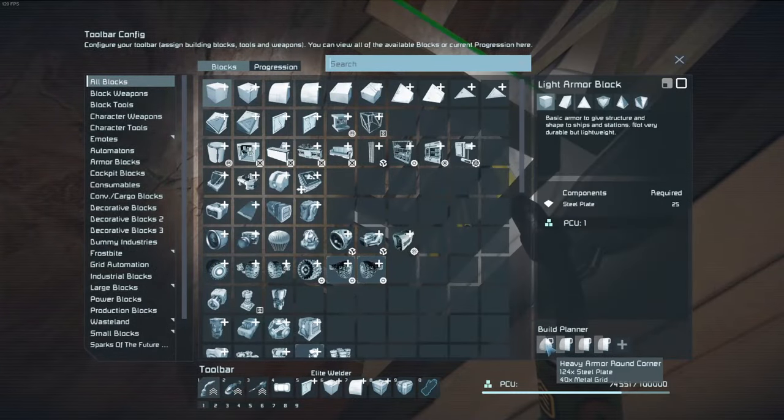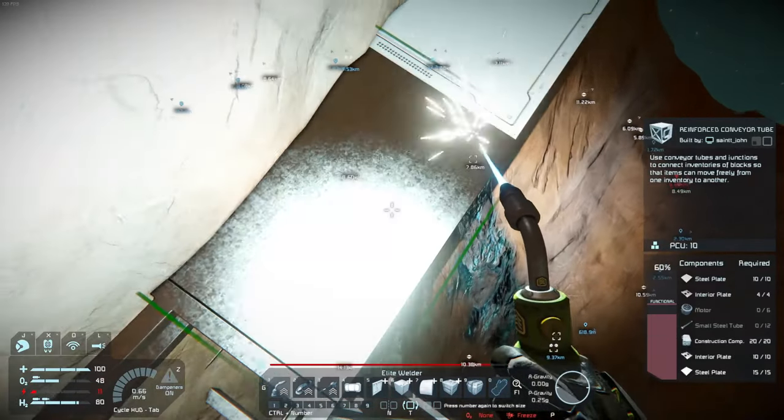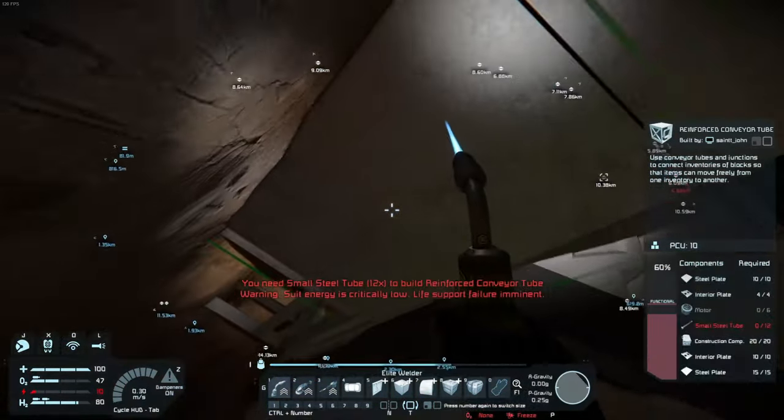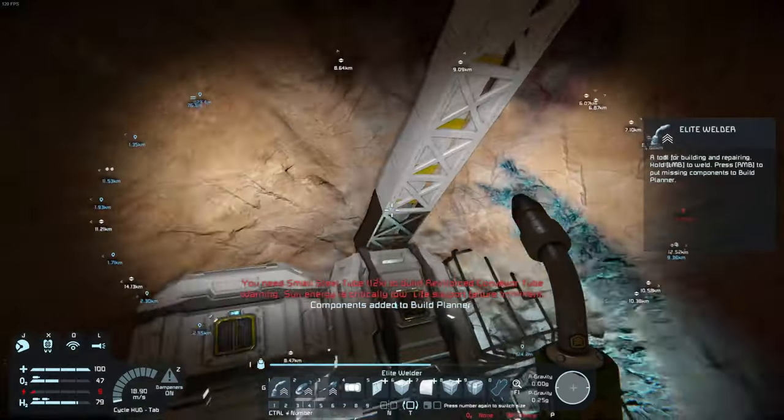Let me go ahead and add that to the build planner too. Maybe I didn't add it to the build planner. I thought I did. Whatever. I'll help with what I can. I have some materials on me. Let's go ahead and do this, and then I need to go recharge my suit again.